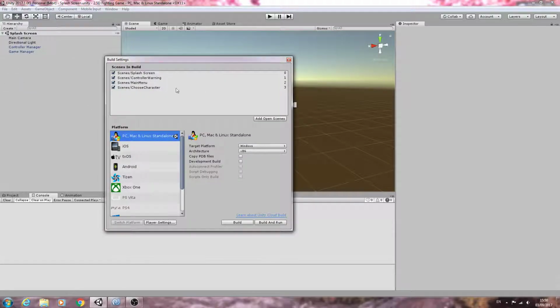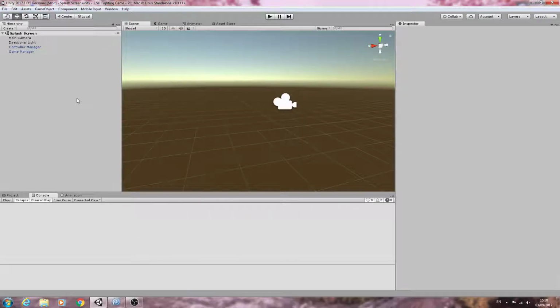Let's come to our build settings. We'll make sure that all our scenes are here, scenes in build, and that they're in the correct order. So splash screen, controller warning, main menu, and choose character. Although, you know, we're not going this far at the moment. We just want to see the main menu working.